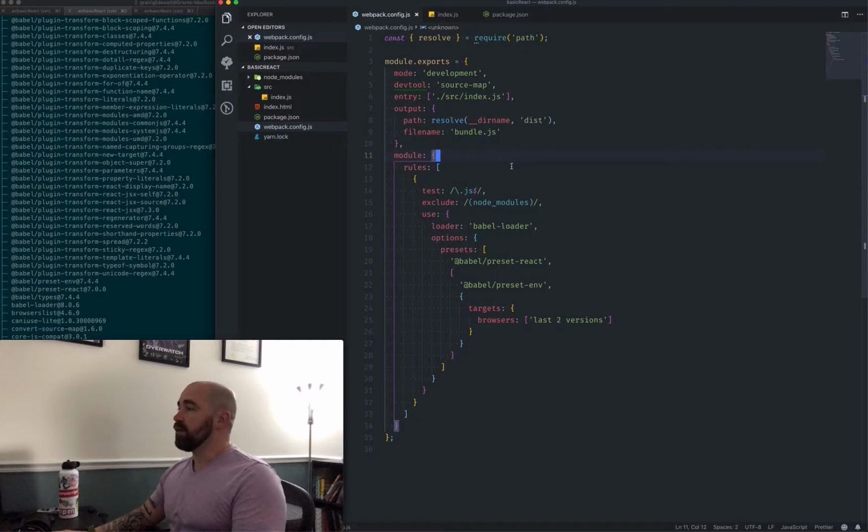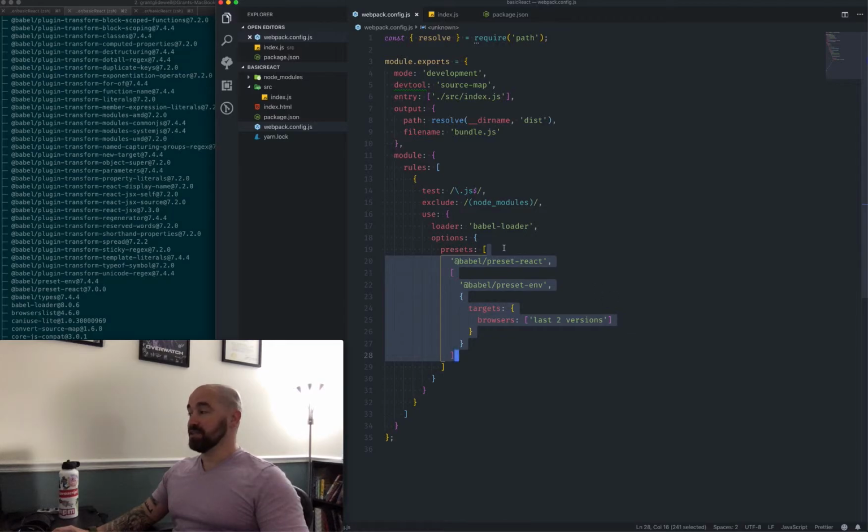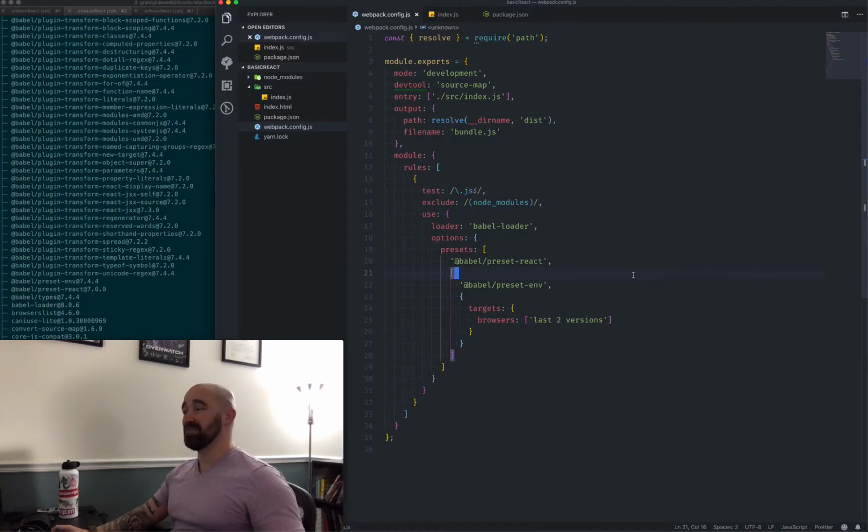But within our module, we are going to give it rules. So Webpack knows when it encounters a file with the extension of JS that's not in the node_modules folder, it's going to use Babel loader, which we just installed. Now we can hand options off to Babel loader by adding them here. This could also live in a Babel config, but for our purposes it makes sense to have it all in one place because we're not using Babel on its own.